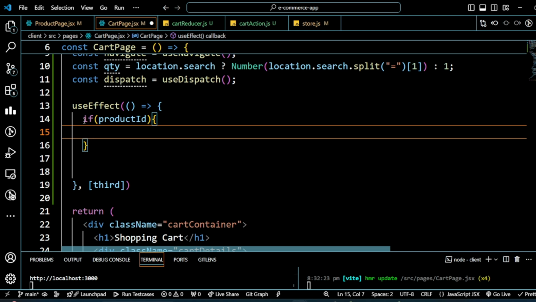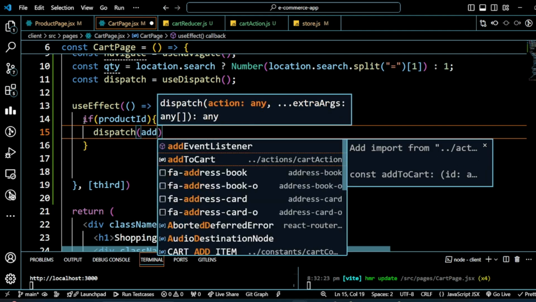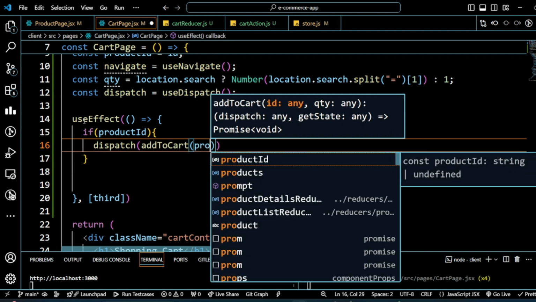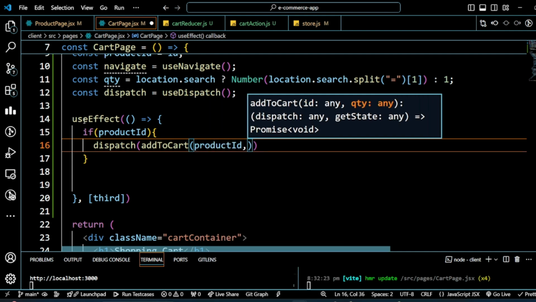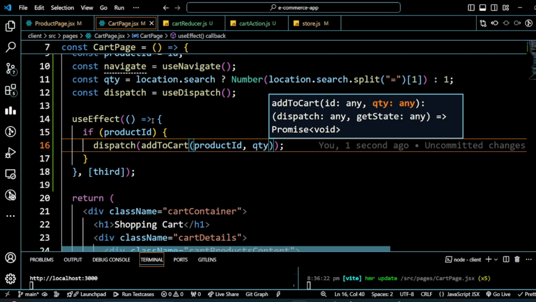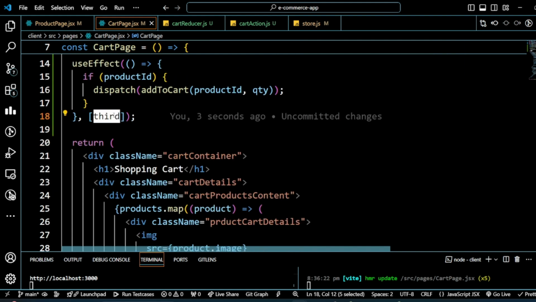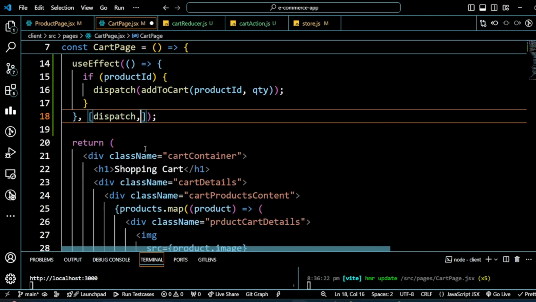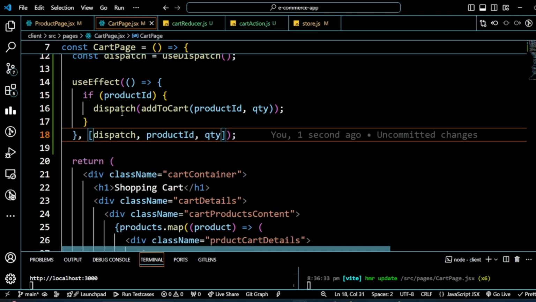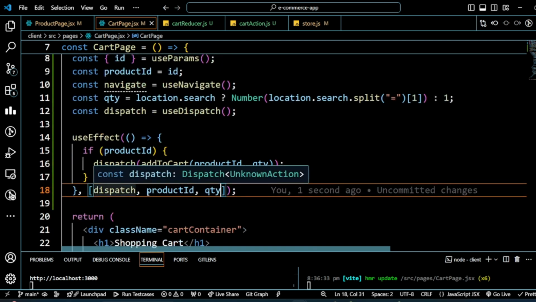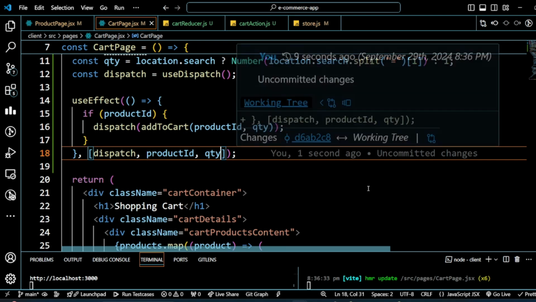If it doesn't exist, we are not going to dispatch. So if productId exists, we dispatch addToCart with the productId and the qty. And we need here the dispatch as a dependency, productId will change and qty will change. Now it should update our state, and we are not going to select and render it, but it will update our state.